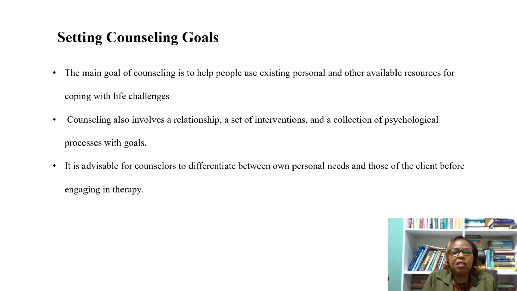And so, if you're setting any counseling goals, then they need first and foremost to enable that client or help that client to face the challenges they are facing on a daily basis so that they can perform to their level best and they can also live with other people in harmony. It also helps people enhance their intrapersonal and interpersonal relationships. And because counseling is a relationship, a set of interventions and a collection of psychological processes with goals is very, very important to consider. It is also advisable for counselors to differentiate between personal needs and those of the client before engaging in therapy. Why is this important?